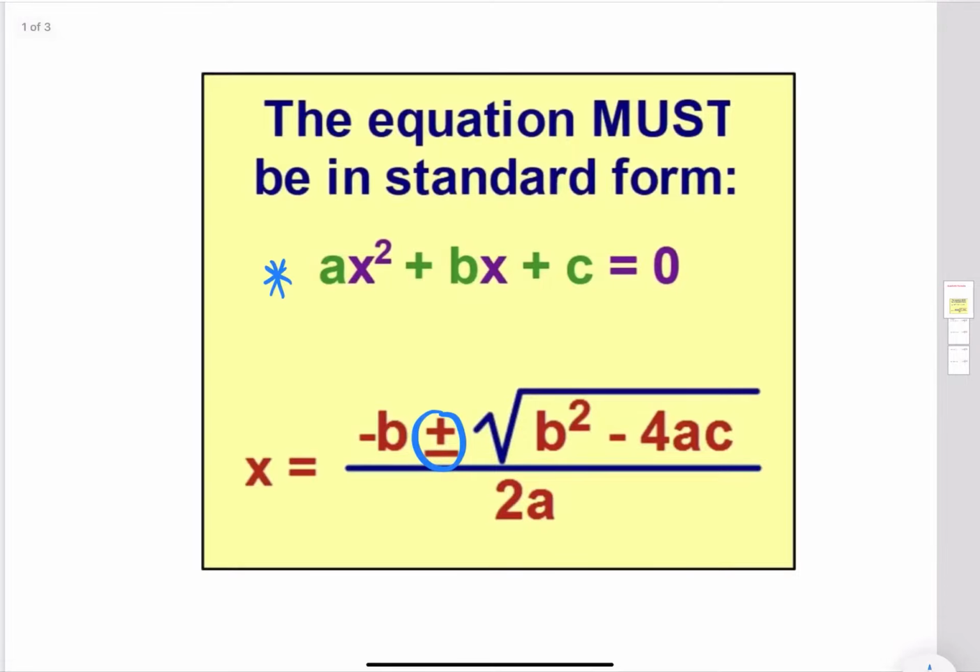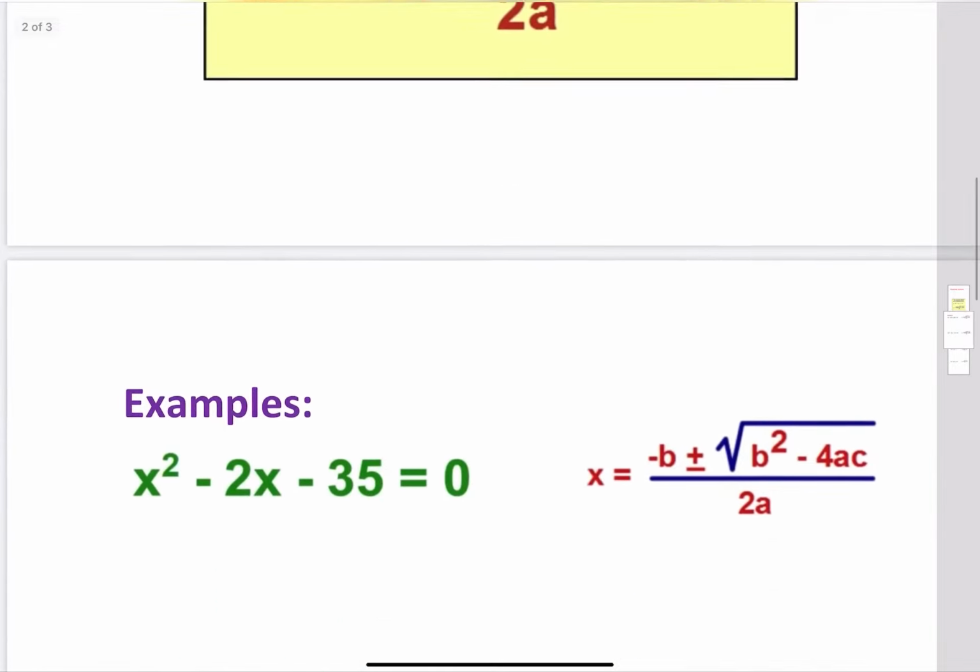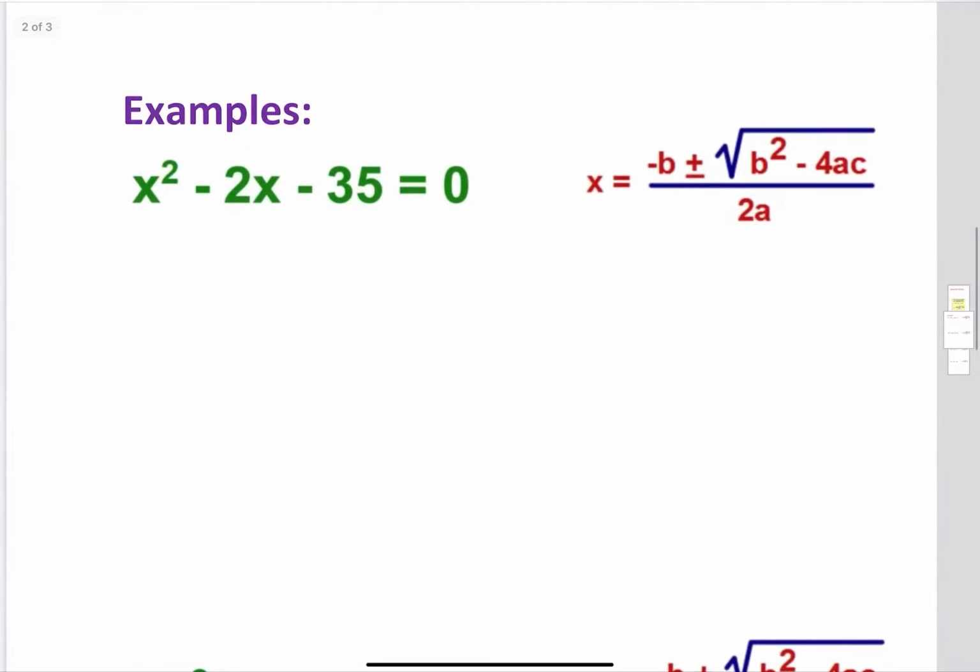So we'll take a look at our real solutions, and we're going to start off with a very simple example here. This example, we have it in standard form already. It's already set equal to 0, and I can tell what my a, b, and c values are. Right over here in front of our x squared, there is a 1. We just don't always write that 1. So a is going to be our 1. Our b is going to be that negative 2. Remember that minus sign just tells us it's a negative value. And c is going to be negative 35. So we have our a, our b, and our c.